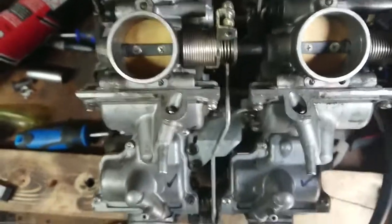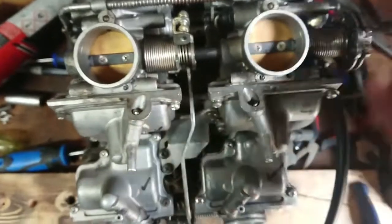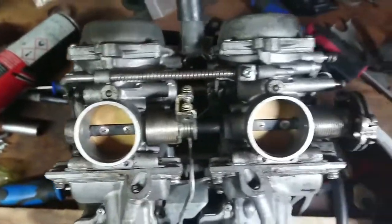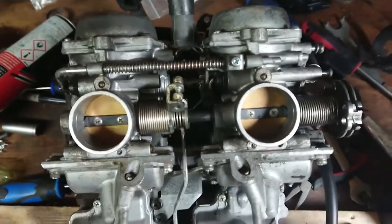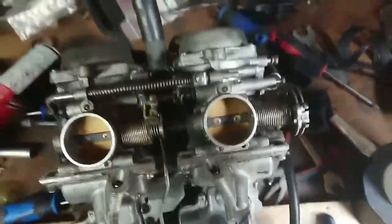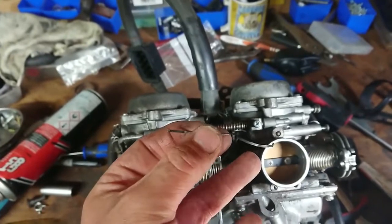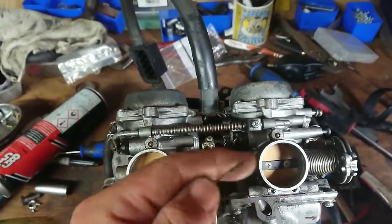When they get out of sync, you often find that one may open sooner than the other. It means one cylinder is getting more fuel than the rest of them. Obviously you get poor running, worse fuel economy, etc, etc. Now people suggest you use some like needle or pin or something. I'm using a bobby pin, which is under 0.5 millimetre thick.